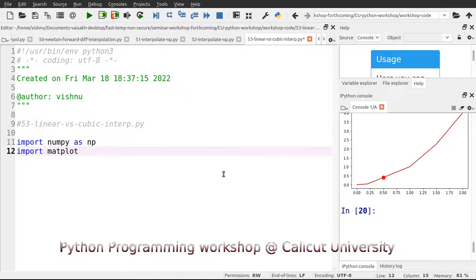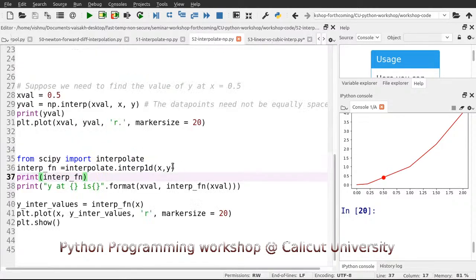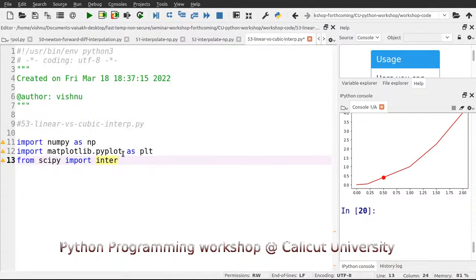Import matplotlib.pyplot as plt. Next, from SciPy, what did we import previously? We imported interpolate, and after that we used interp1d. Same command: from scipy import interpolate, and interp1d we have to use after that.